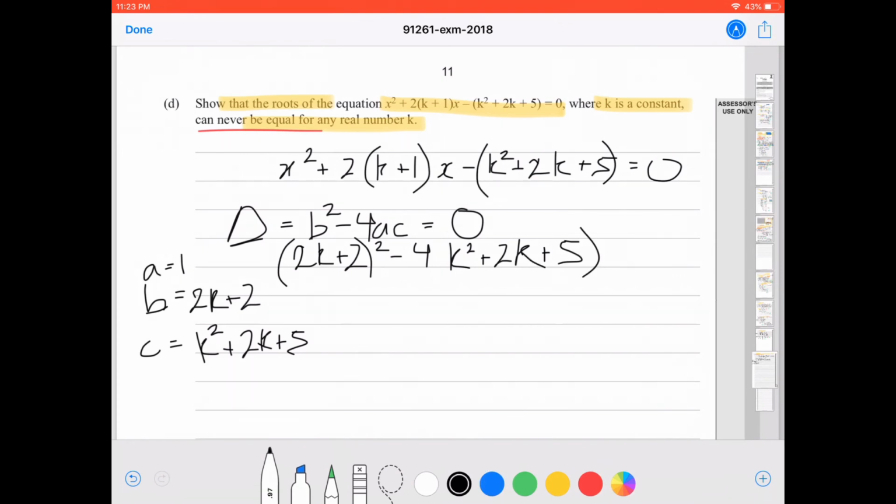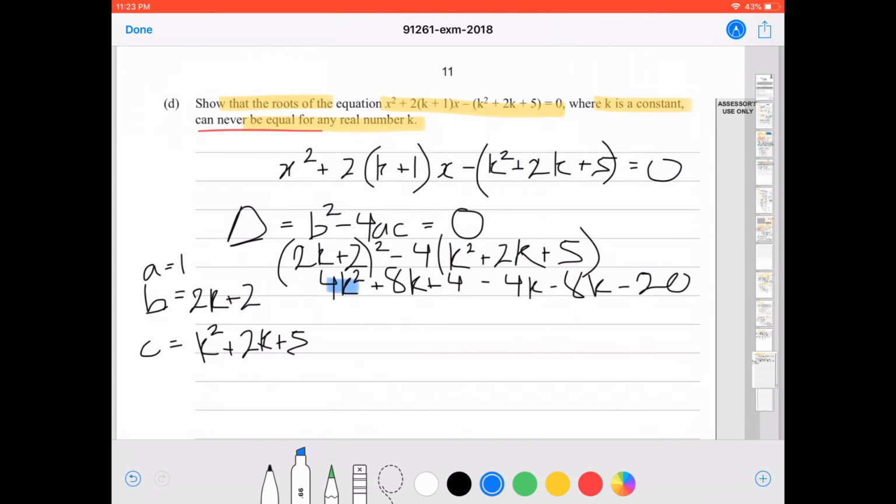So this first bracket in here, we've got 4k squared. The b term is 2ab, so it's going to be 8k, I believe, plus 4. And we've got minus 4k, so expanding the negative 4 bracket, so in here, minus, not 4, but 8k, minus 20. Okay, we can collect like terms.